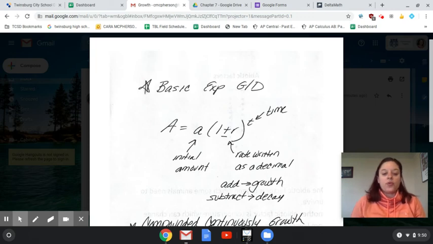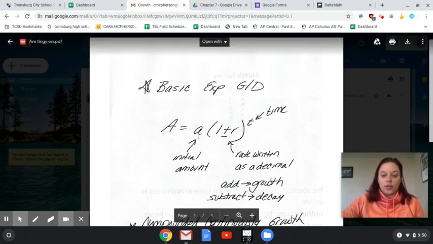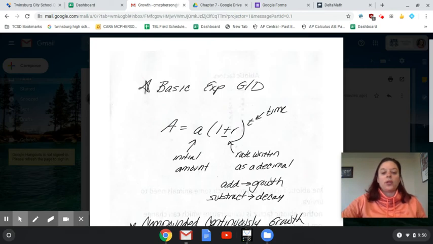So in this formula, your lowercase a that's in front is how much you're starting with. So it could be money, it could be people, it could be any sort of population. And then in parentheses, you would do one plus your rate if you're growing, one minus your rate if you're decaying. So we had talked about things that were increasing in value or populations that were increasing versus things that were depreciating, meaning losing value. Your rate is always written as a decimal, which is usually the most common mistake. So 6%, for example, would be 0.06. And then your exponent outside of the parentheses is how much time has gone by. So that's your basic exponential growth and decay.